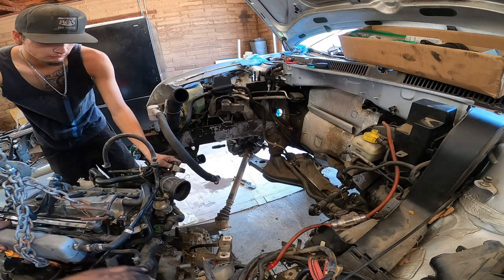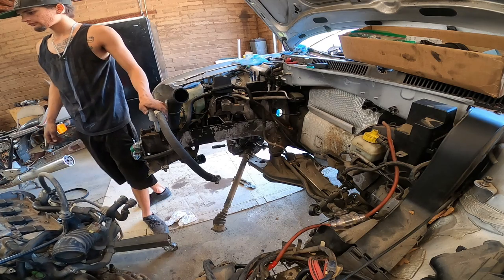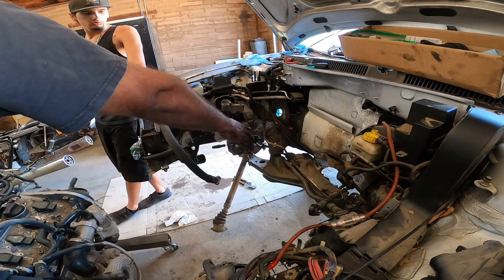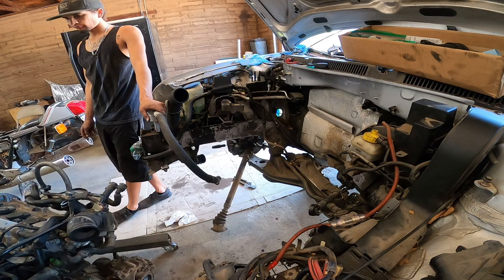Keep going. That's it. Never turn it the other way. Why not? It gets caught on all this stuff here. Right here. Oh, okay. There's nothing over here to get it caught with. So that's why we always turn it counterclockwise and just straight out.